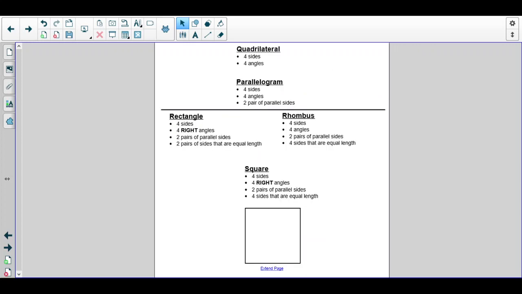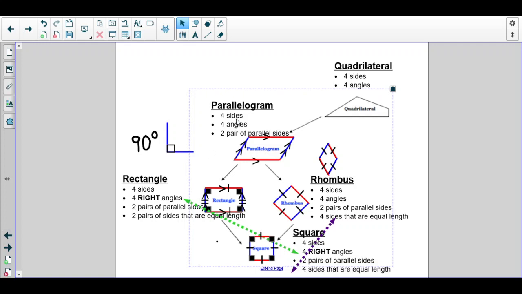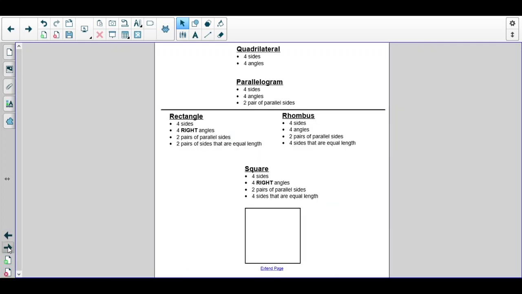So we have a shape right down here. I am not going to name the shape yet because we're not 100% sure of what it is. But we're going to go through each of these properties. All right, and I've kind of got these lined up much the same way that we saw here in this family tree. So looking at this shape right here, does it have four sides? And does it have four angles? Yes. Yes, it does. All right. So this shape down here is a quadrilateral.